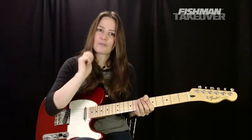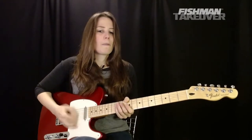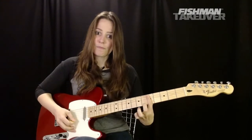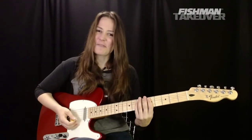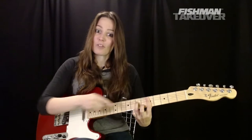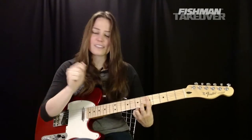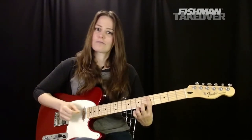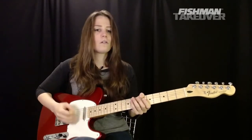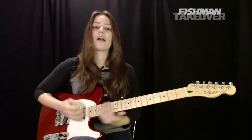Okay, so now coming from the top of the verse, here's what we have so far. All right, let's go ahead and do that a few times here at varying speeds. I'm gonna use both versions of that suspension: the one including my third finger on that seventh fret of the D string, and the one just using the second finger on the sixth fret of the B string. Okay, so here we go. Again.